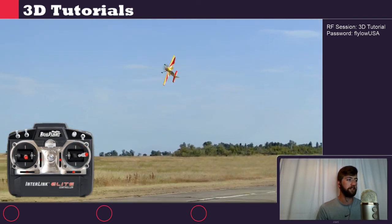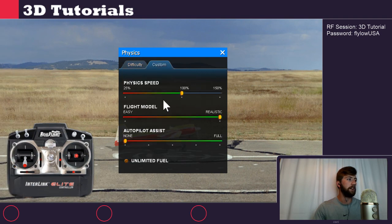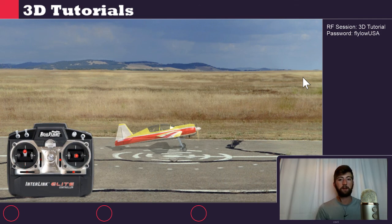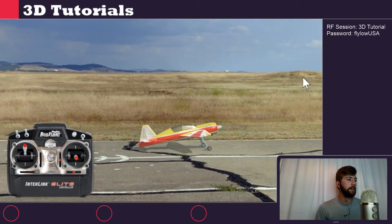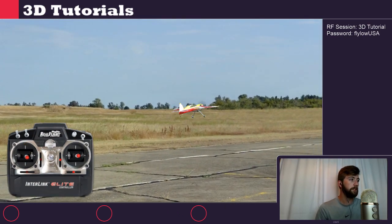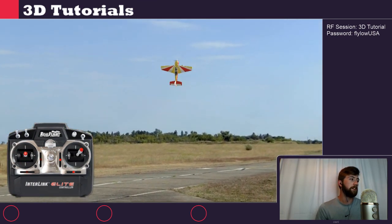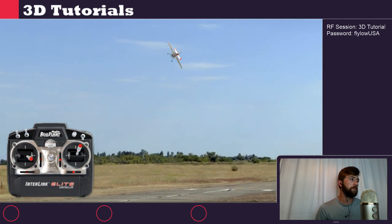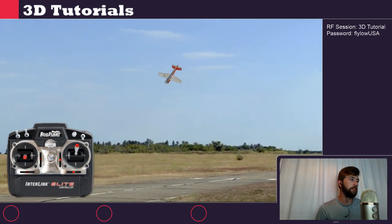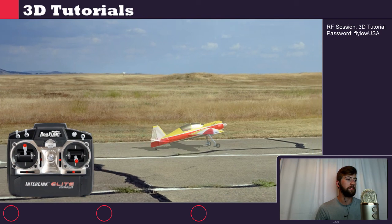The main thing with these is they're actually stupid simple. It's pretty much just a snap roll, and I will slow down the physics to highlight that. It's pretty much just a snap roll at the right time. So now we're in slow mode, and I'll do upright to inverted and then come back. You're pulling on the stick, and then you're pushing down. It's hard to explain, but let me just do a normal snap. It's pretty much the same maneuver.